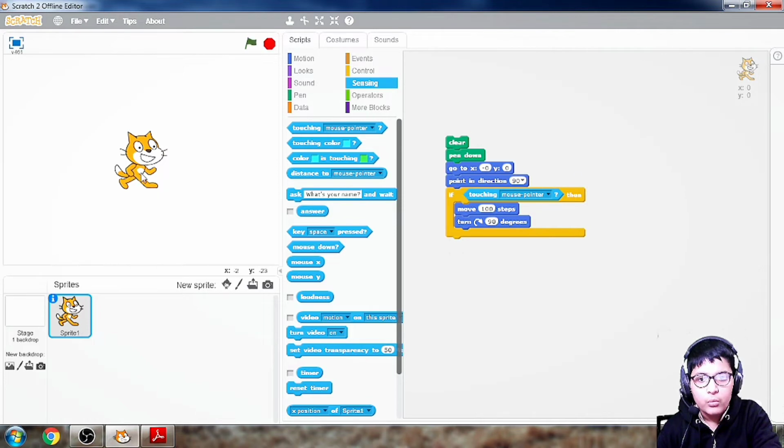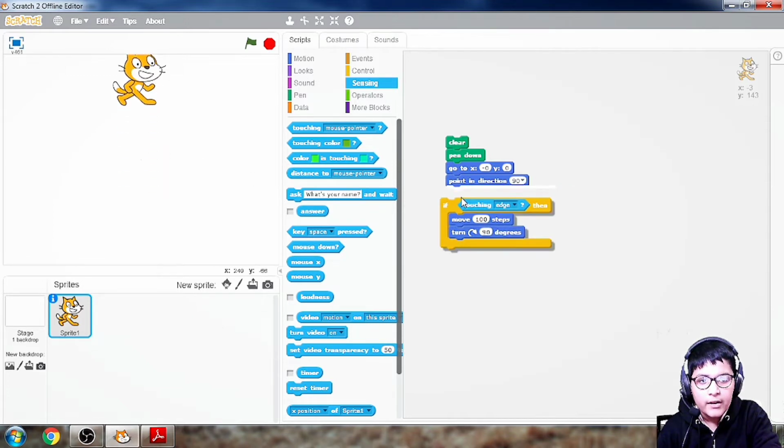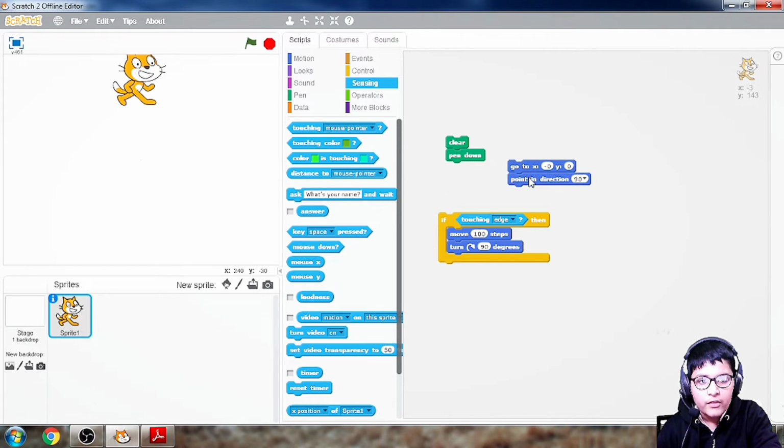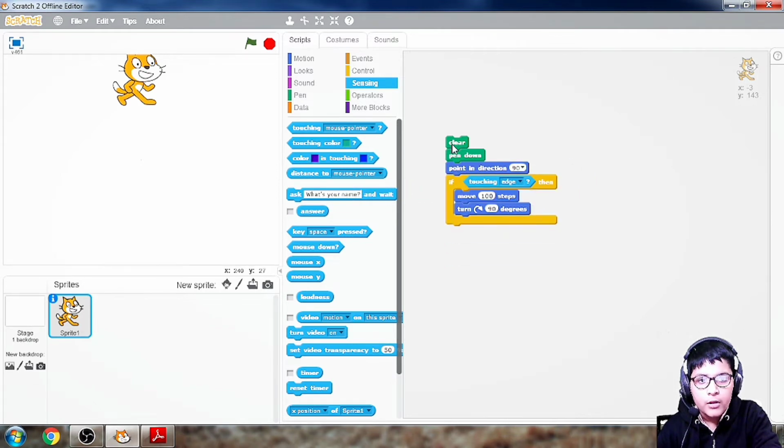But as soon as I run this code, or I put the edge over here and remove go to x0 y0, and then run this code, you can see this line is getting drawn.